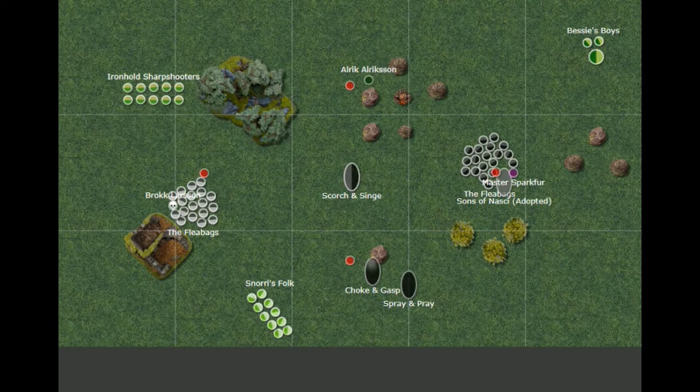So that was basically the end of the turn, and that meant the Skaven got 15 points and I was still on 2 points. And then, as I said, we were a bit stuck for time. So at this point, we called it a day there, because I don't think there was anything I could do. Over on the right, there was nothing left. There was Bessie's boys, and there was Alric. But I think what Liam would have done, I mean, it would have been my turn next, so I'd have got another point here.